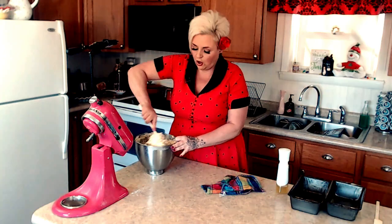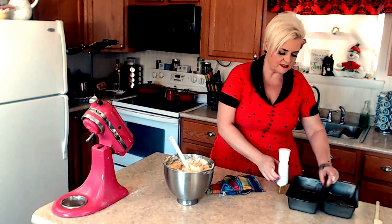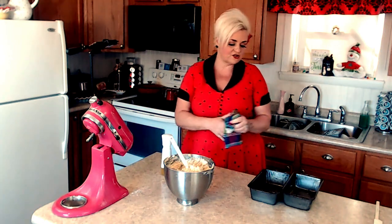So once you've got all your fruit and all your nuts mixed in, you can go ahead and pour it into your pan. So this is actually going to make 2 loaves. And the one thing you want to make sure you do before you pour it in your pan is make sure to give it a good spray.